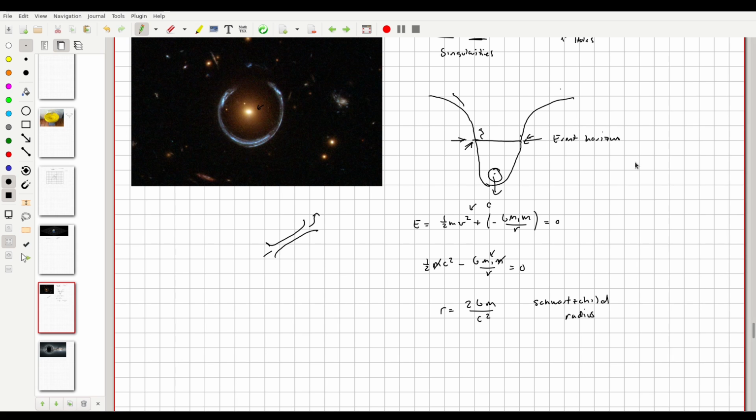Why do we call it the event horizon? Well, if you were to go out to the ocean and look at it, you have the sky above, and then you have the water below, and the horizon marks the point at which you can't see the sky anymore. So if you try to look below the horizon, you can't see anything. You don't see the sky. So here, this is a horizon in that if you try to look below it, you cannot see events occur. And that's because in order to see something, you have to see light coming from that. And light can't escape beyond this point.